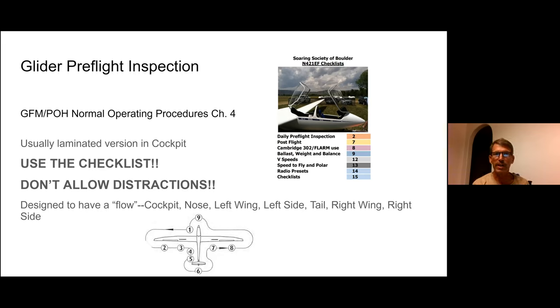Haste makes waste. Some specialized gear, if you've been at SSB, you have probably seen a tow dolly there that we hook up, and it usually has a strap to it. That's how we can maneuver the aircraft around without scraping the tail wheel around. A wing wheel is a device you can strap to the wing, and it basically alleviates having a person on the wing. If you're moving long distances, towing behind a car, as pictured here, it's very handy to have a wing wheel. A tow bar is a simple device, and there are different types that hook up to the tail dolly so that you can move it around with a vehicle, or you can even just pull it manually. Those are some additional aids to movement on the ground.